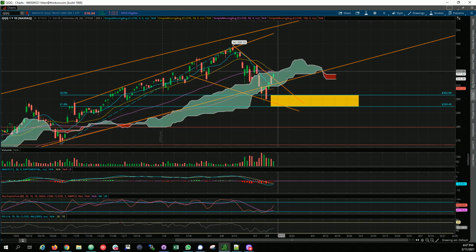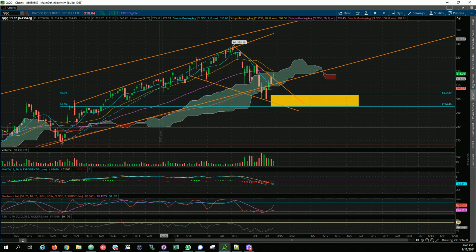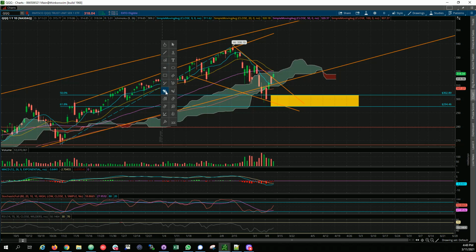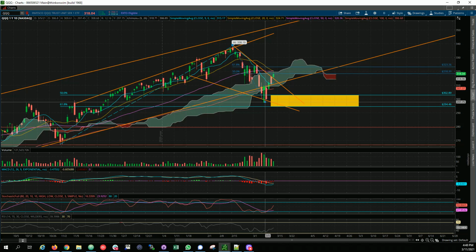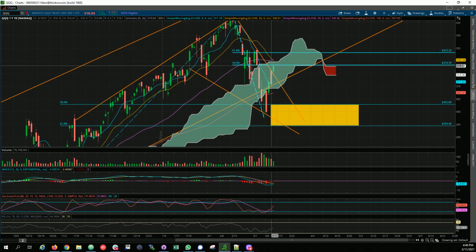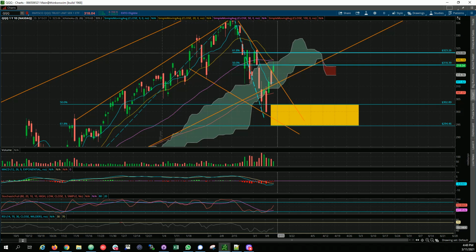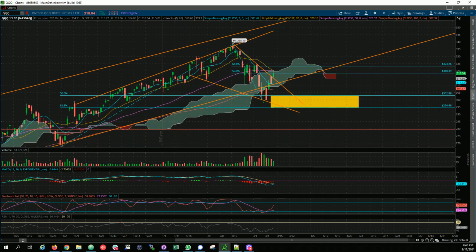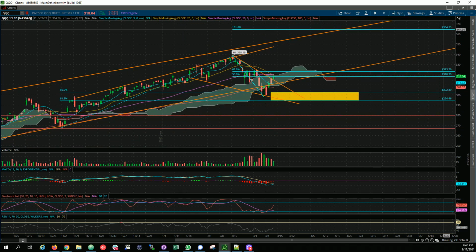If we can hold there a couple of days, 4 or 5 days in a row, we're on top of the cloud. What I mean by the cloud is the Ichimoku cloud. Then we have some runs to make. Okay. And this time I'm not going to do an extension. I'm going to do a retracement. So as you can see, perfect, spot on. We just closed right on the 50% retracement, right underneath it. The QQQ ETF can go all the way up to 323. And then eventually your long-term target should be 364, which is at the top of the channel.